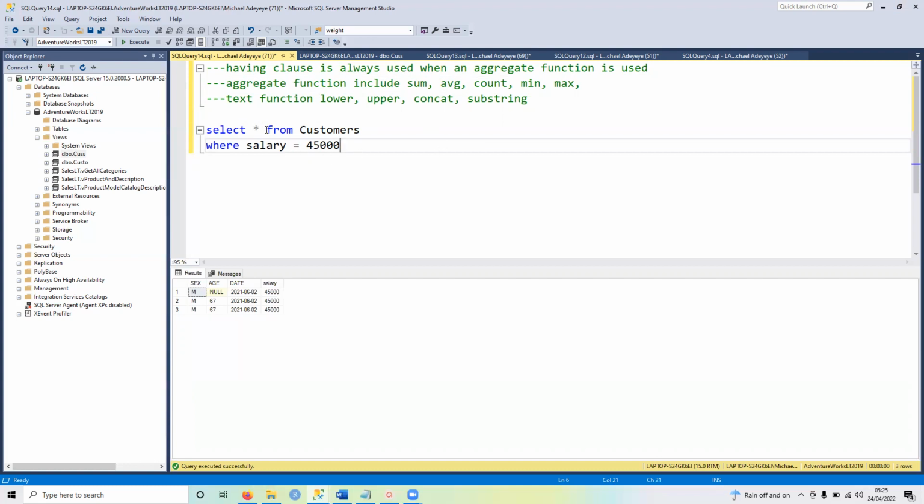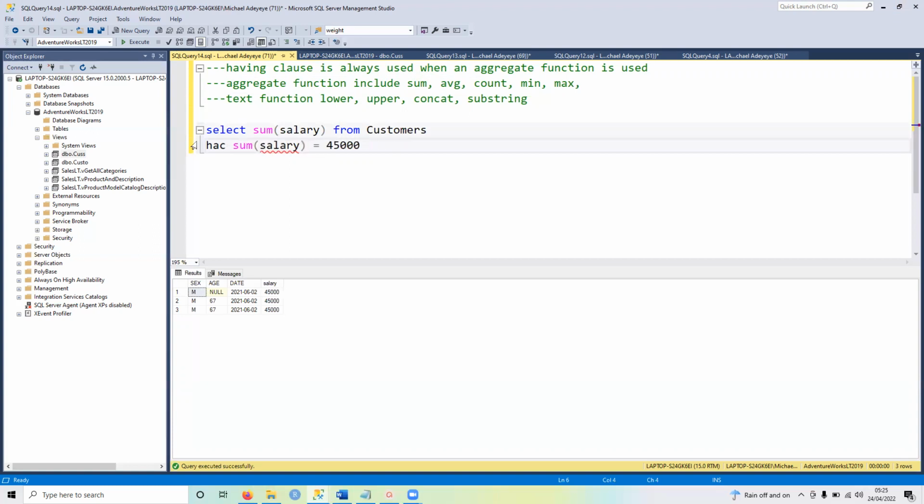Here I can use where salary. But immediately I use an aggregation like sum salary, instead of where, we'll now use having.